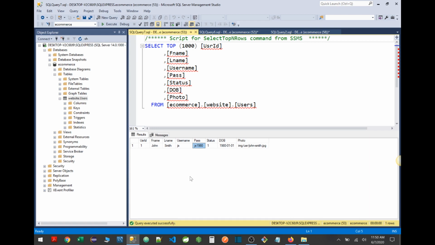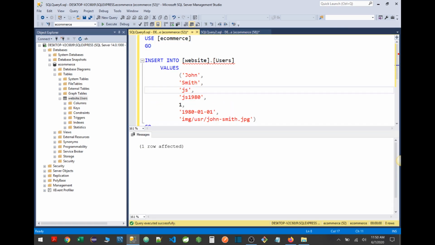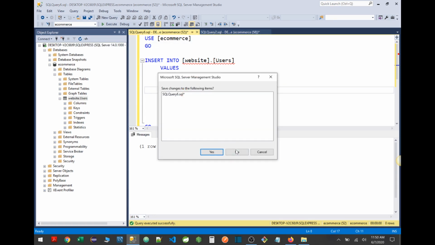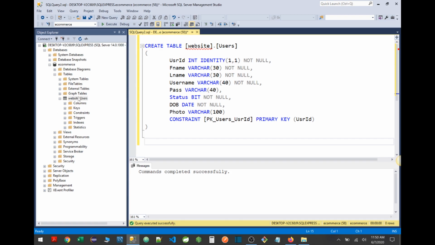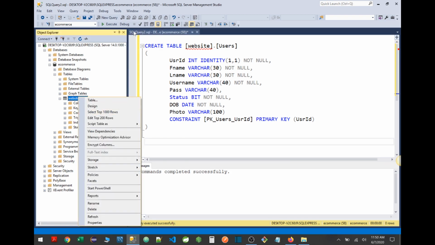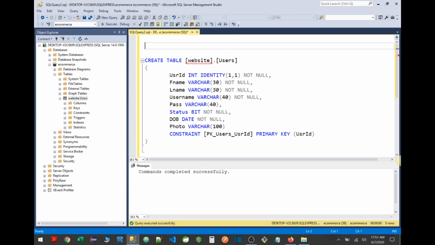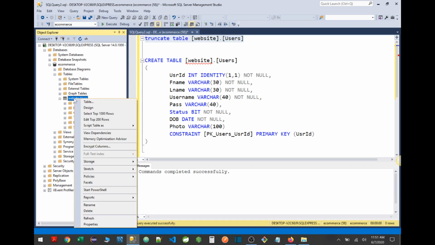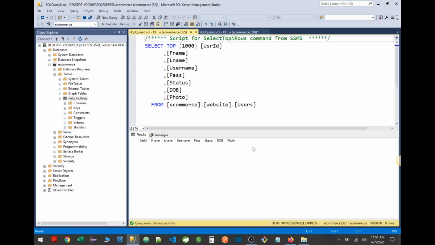In order to fix this problem, we're going to make some changes to our database. So this time, let's close this. First of all, we want to empty our table, and the way we want to empty that, we're going to say truncate table. So truncate will delete everything from your table. If I right click and select now, there's nothing in my database.